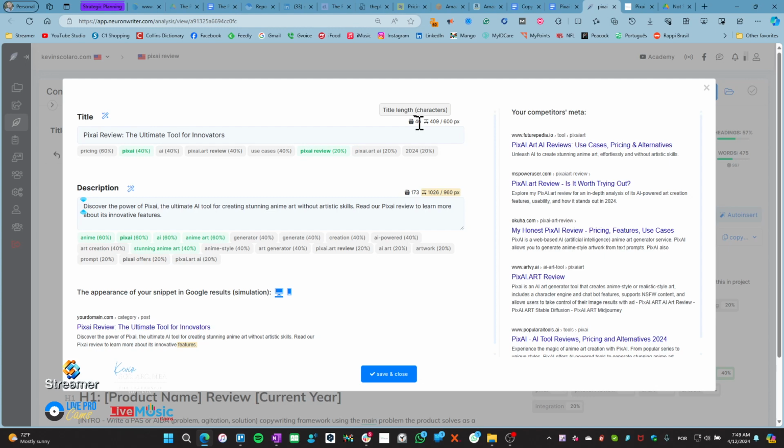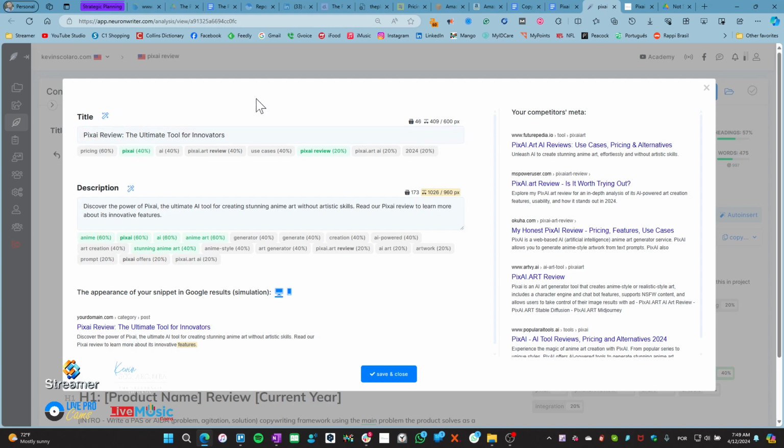I think maybe it's because the developers of the Neuron Writer platform may use a different system for counting, and maybe that somehow their character count is different than our character count, which doesn't really make sense to me, but maybe that's the reason. I'm not sure. But they are slightly different, maybe by like two characters, which in this case a character would be a letter, a space, a symbol, anything.